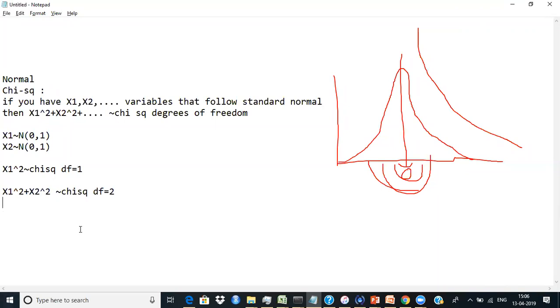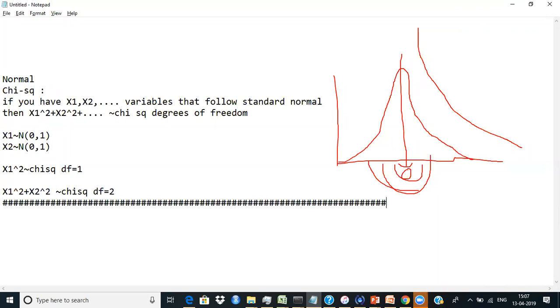Sir, is there something if we subtract these two square values? No, there is nothing for subtraction. I mean, you can think of it, right? There is nothing for subtraction actually. If you subtract two normally distributed variables, you will probably get 0. There's something around that. Yeah, I don't know. Okay.